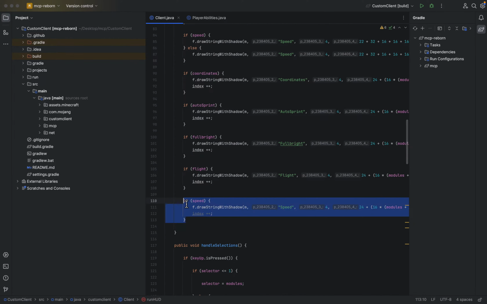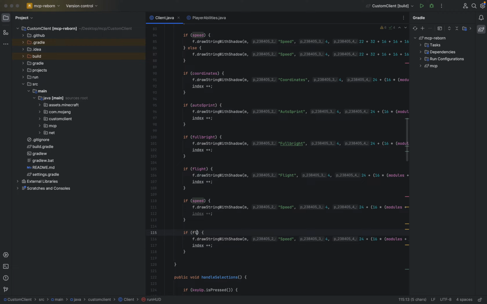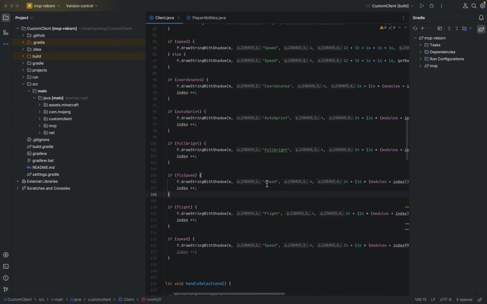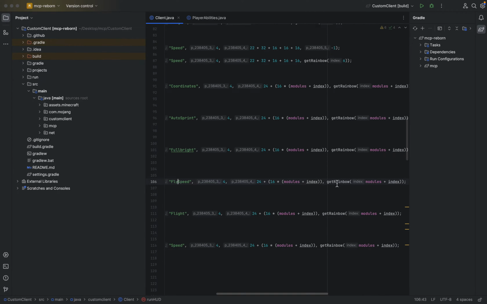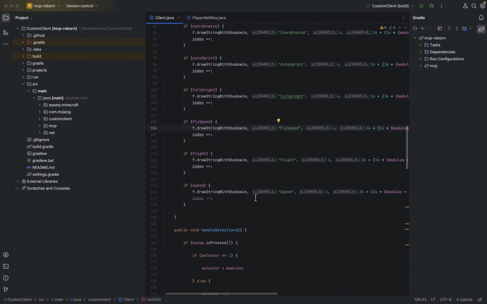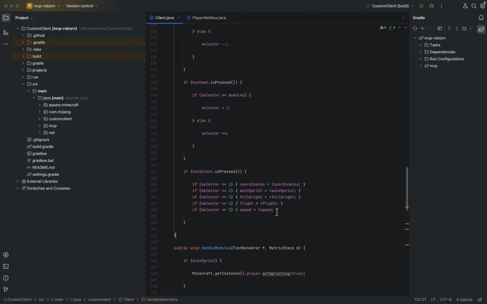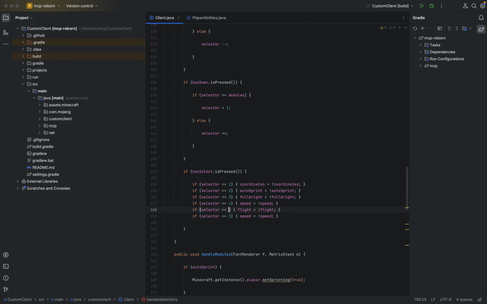Next, we have to do another one of these, the small ones. So if fly speed, and again, don't forget to put it in size order like I just forgot to do. So there we go. And then name it. And all of the code should take care of itself, so that's all you need to do for that. Next, come over to handle selections and add your one in. So I'm going to copy that and put it here. We need to modify the code appropriately to make the numbers. And let's add in fly speed. There we go, it's added in.